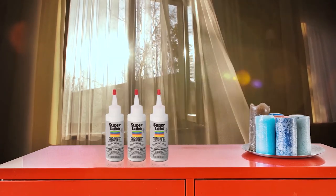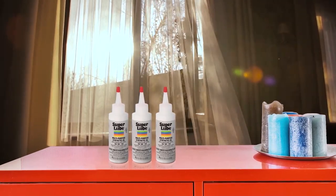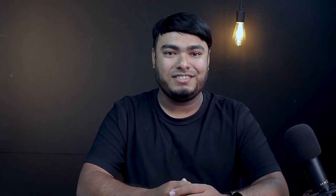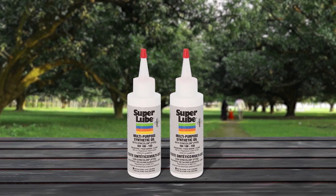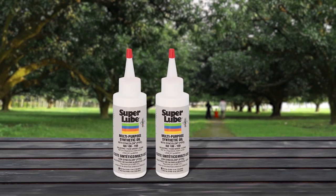If you want to maintain the fastest bearings, you need proper lubrication. Regarded as one of the best solid oil bearings in the world, Superlube multiple-purpose oil has a wide range of applications you can use to your advantage. This rolling element bearing microfilm of lubricant assures you a smooth riding experience even in the most extreme conditions. Furthermore, it also maintains an optimum performance level due to its superior protective properties. Once you follow the proper application procedure, this lubrication stops corrosion and rust, and offers long-term protection from friction as well.